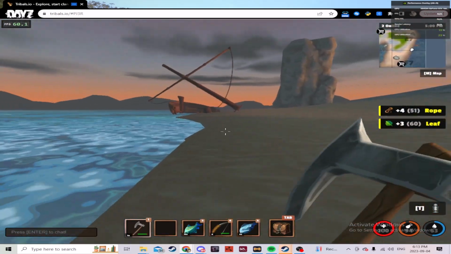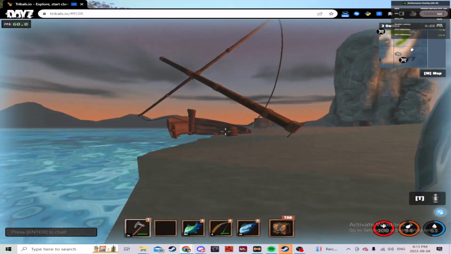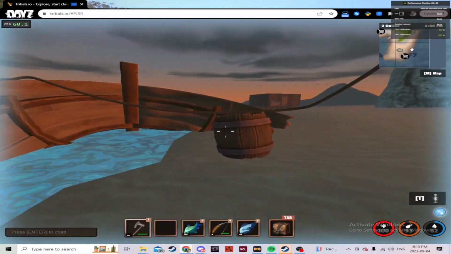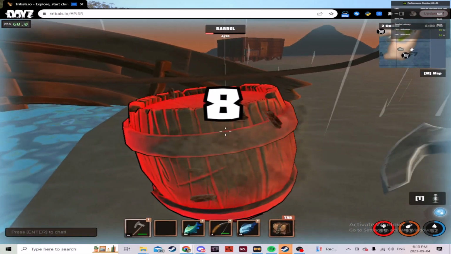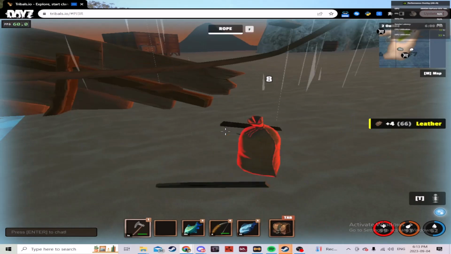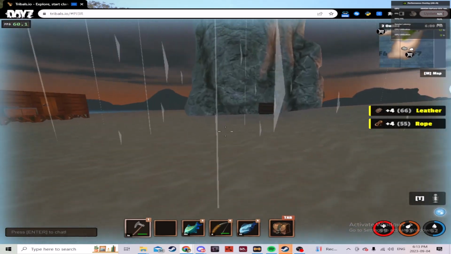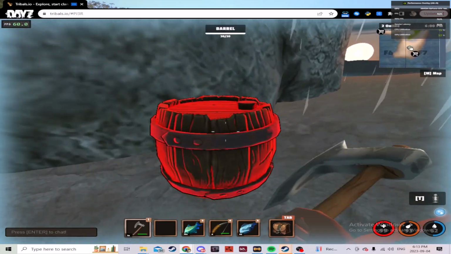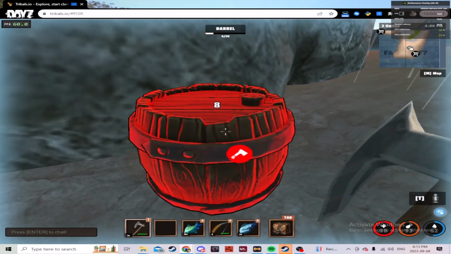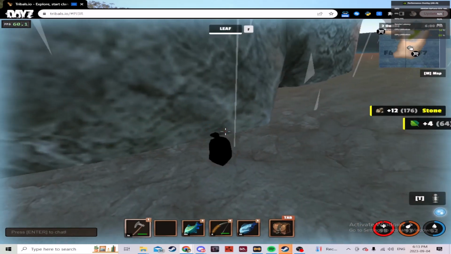As you can see, because I opened the server list and saw how many players there were, there's only a minimal 2 amount of players online, which just makes it a safer way to farm, as you've got less of a chance of running into people and more of a chance of getting out alive.